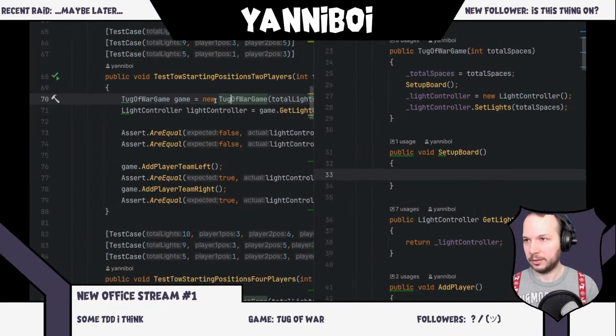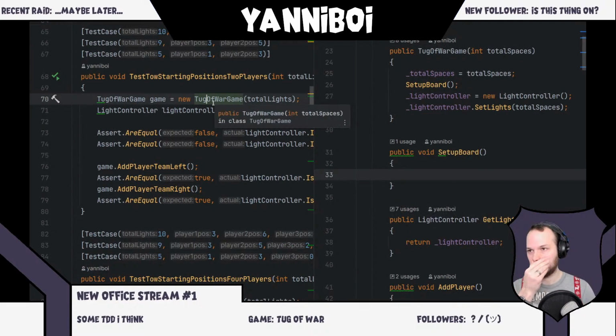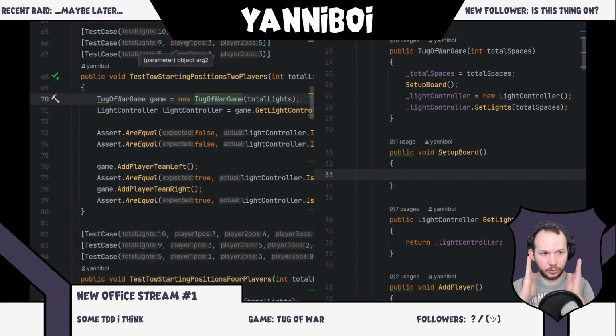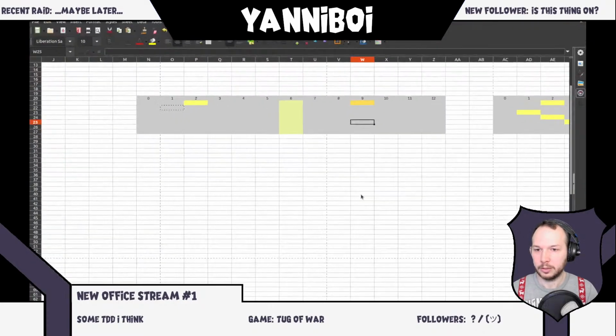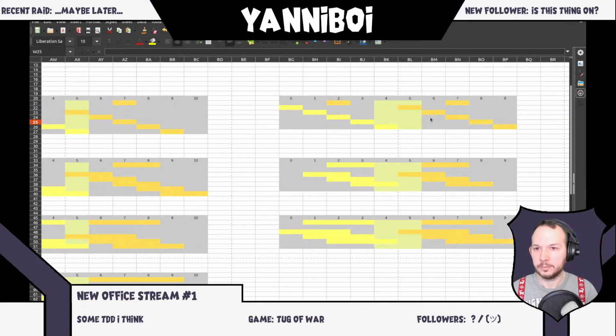First of all, we're going to break the tests. Currently, we've got our tests running with an assumption that people are going to start directly either side of the winning condition. That means that for a 10 LED game, our starting positions are at 3 and 6. However, we don't want that. We want to be as far away as we're allowed, either 3 steps away, 1, 2, 3, or however far we can be without falling off the edge.